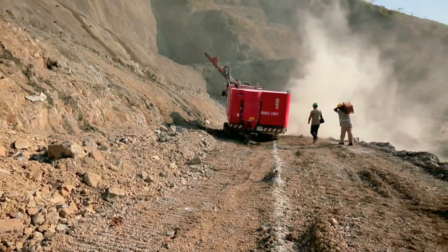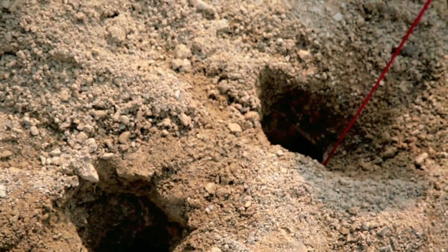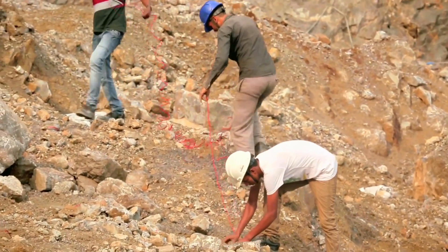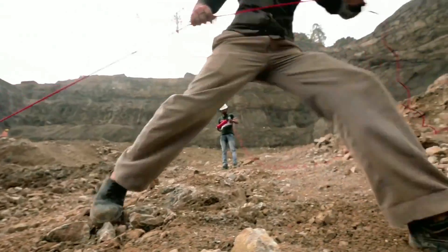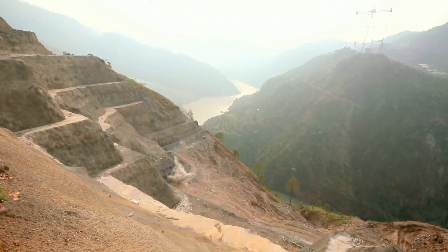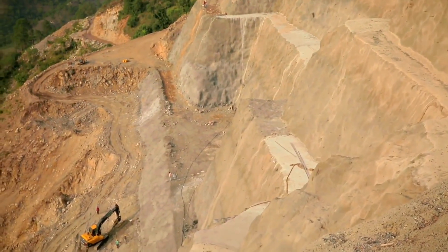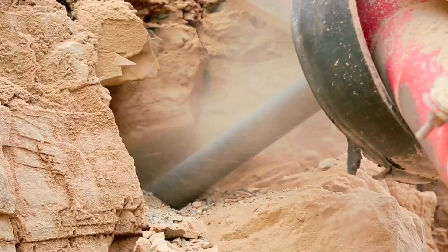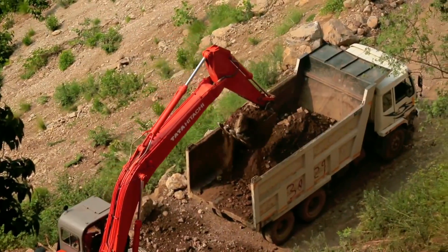Subsequently, based on survey, pre-splitting is done about half a meter from the face of the final profile. It involves placing a small explosive in a series of deep holes to separate the bench from the part to be excavated. Pre-splitting gives a correct slope to the excavation and prevents damage to the rock mass from blasting vibrations. Control blasting aids in excavation, after which heavy machinery — excavators, jackhammers, dumpers, track-mounted rock drilling equipment, and dozers — move in. Excavated material is deposited in pre-designated and approved dumping areas.